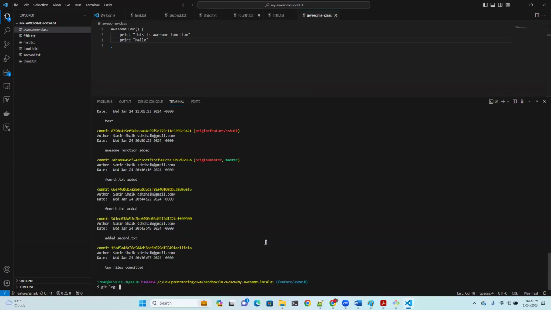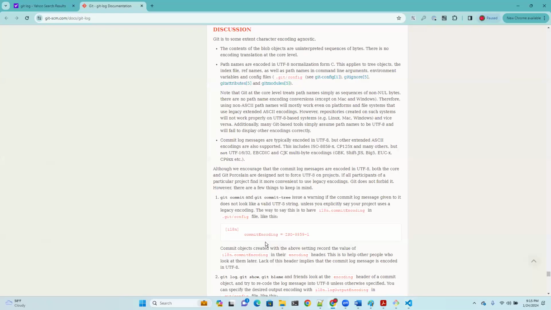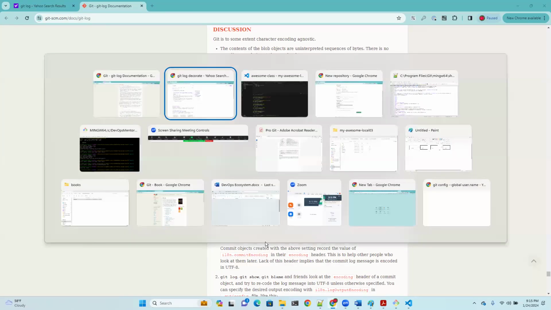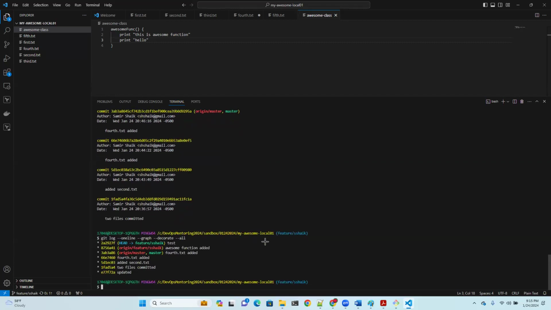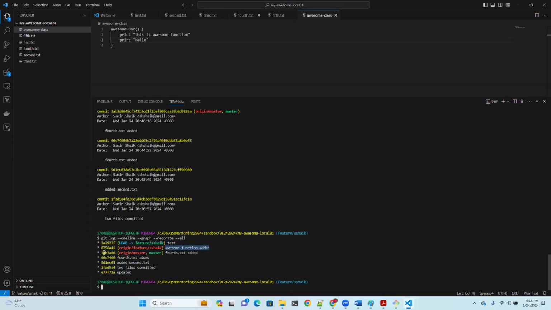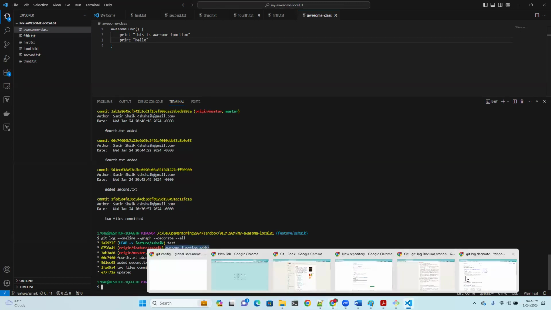So git log one line graph all. See that? See how it shows you in one line, and then it'll color, decorated, and so on and so forth. So if you don't want to read it this way, you want to read it this way, you can find. If you want to find it by a specific commit message, you'll be able to find. You want to find by a specific date, only after a specific date, you can find. So these are all nice things to learn.